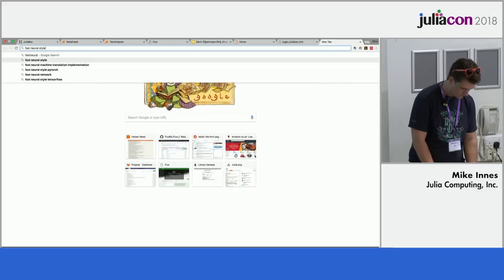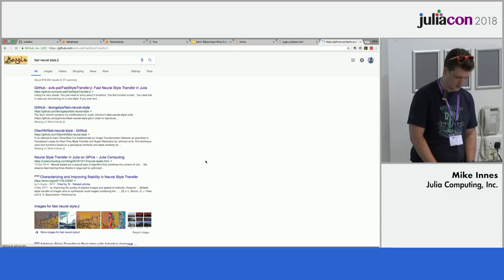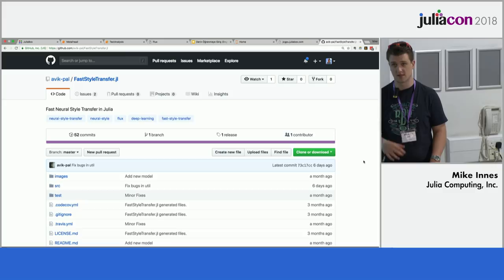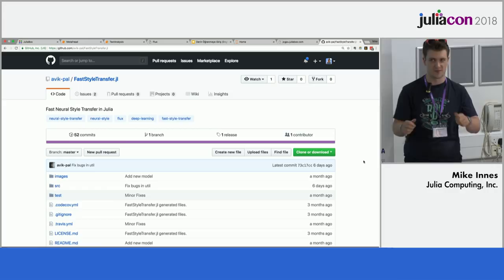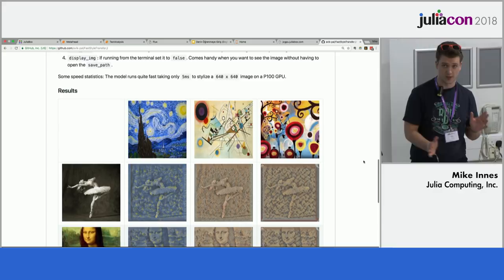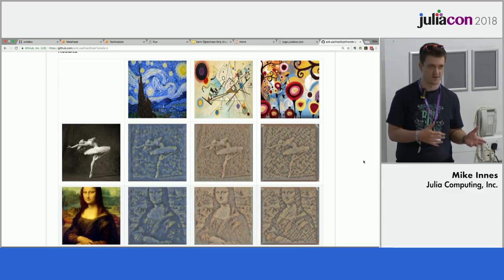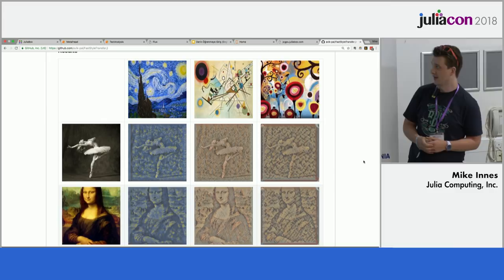This is another GSOC student's work, Avik Pal. So the way you do style transfer is that you start with one of these trained ImageNet models. You don't take the final classification, but you take some intermediate state that the model has produced, which represents some higher level information about what the image looks like. And you're able to take that same model I showed you, the VGG19, and if you train it in the appropriate way with styles of images and content images, you'll get something capable of style transfer, of applying the style from one image to another photo with the content.